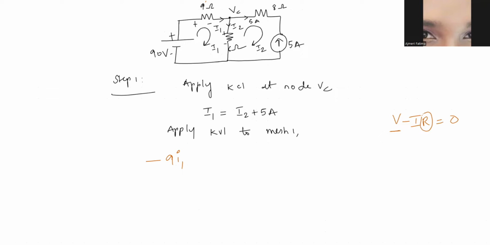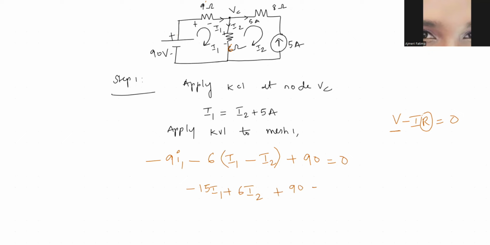So it would be minus 6 into, you are considering which mesh? First mesh. So first mesh current will be positive, second mesh current will be negative. I1 minus I2. And if you see like this, current would come like this, no? So it would be minus 2 plus. So I'll write plus 90 is equal to 0. If you simplify this, you'll get minus 9 I1 minus 6 I1, that is minus 15 I1, minus into minus is plus 6 I2 plus 90 is equal to 0. This is your equation 1.